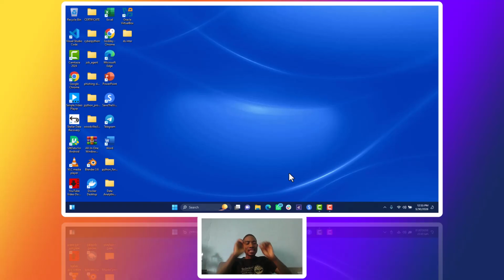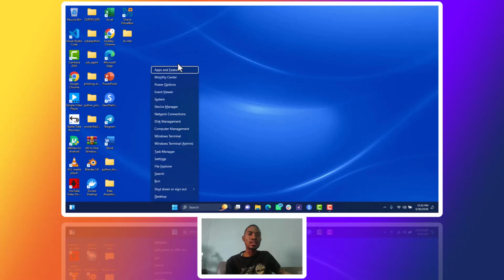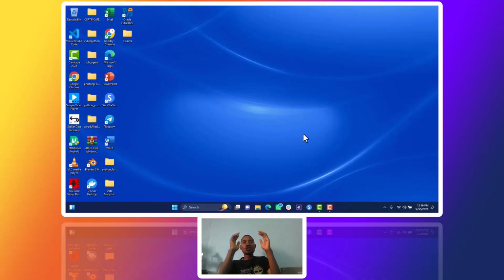Is enabling your hidden start menu. Some of you don't know that there's a hidden start menu. So let's go. So press Windows and X. Hold your Windows key and press X. You can see, look at the hidden start menu, where you can do many things: your settings, your apps, your Windows terminal, and so on and so forth. So thank you very much, and I will see you in the next video.